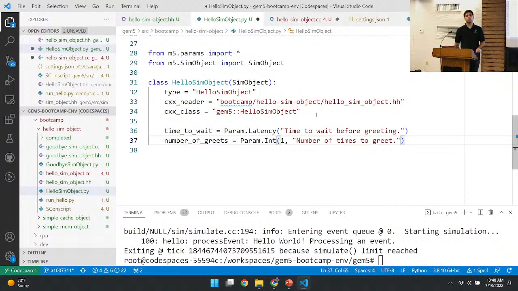What I want to caution you about is to never instantiate a SimObject as the default for a parameter. gem5 allows you to specify SimObjects as parameters to another SimObject. This is confusing, I already see it in your face, but just trust me that you can.